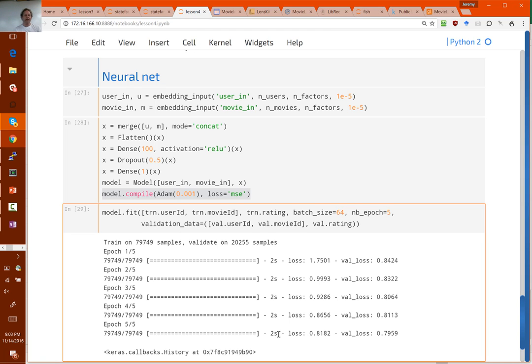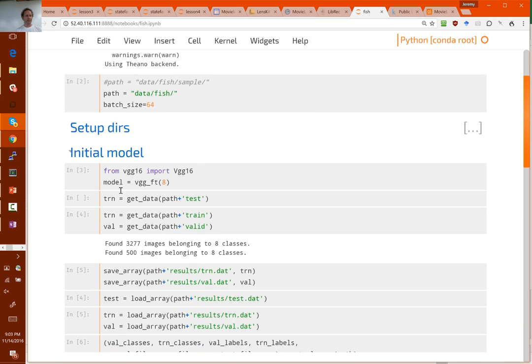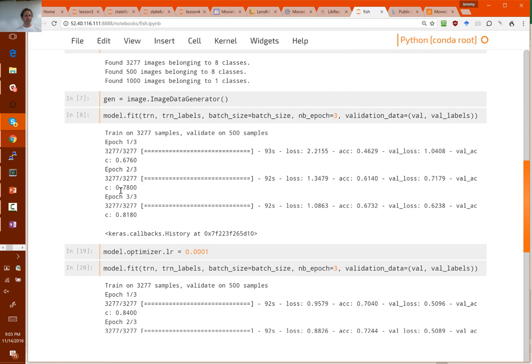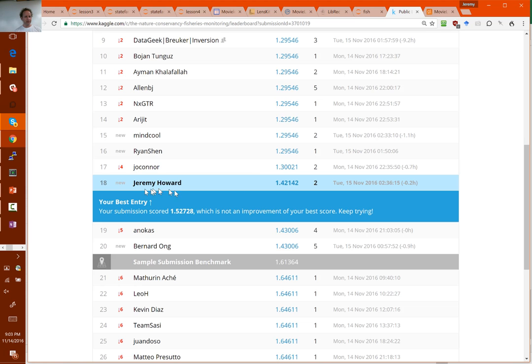So that was a very, very quick introduction to embeddings. As per usual in this class, I stick the new stuff in at the end and say, go study it. Your job this week is to keep improving State Farm, and hopefully win the new fisheries competition. In the last half hour, I created a little notebook in which I copied the dogs and cats redux competition to do the same thing with the fish data, and I quickly submitted a result. We currently have one of us in 18th place, yay. Hopefully you can beat that tomorrow.